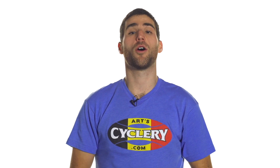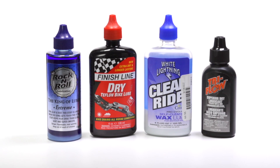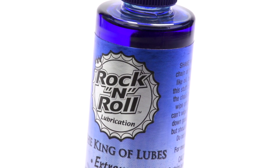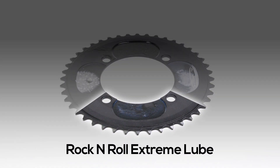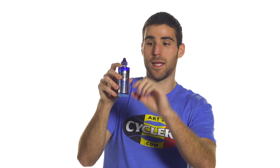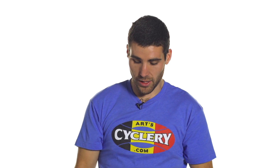So first we're going to take a look at what they call dry lubes. These lubes you'll actually put on wet, but then they'll dry to a waxy film. Right here we have the Rock and Roll lubricants. This is actually the agent that gets the lubricant onto your chain, and this is actually the lubricant here — it's just this waxy substance that you mix up with the rest of the lube and then drip onto your chain. That waxy substance coats your chain and really repels dirt and keeps your chain very clean. That's how all the wax-based lubricants work.